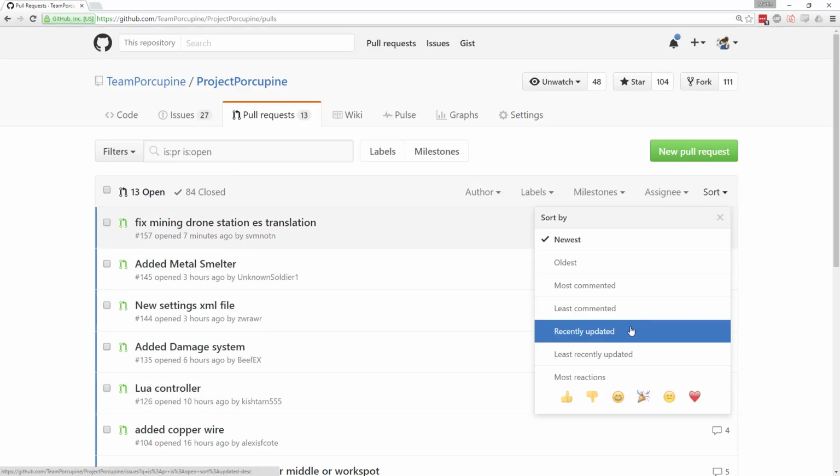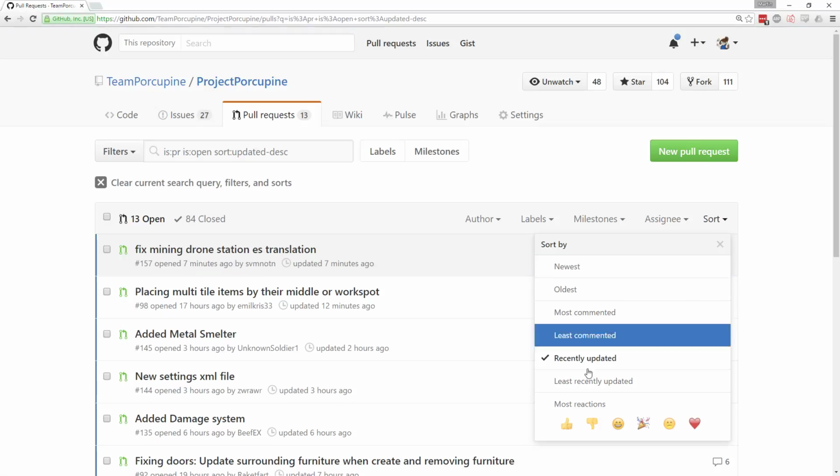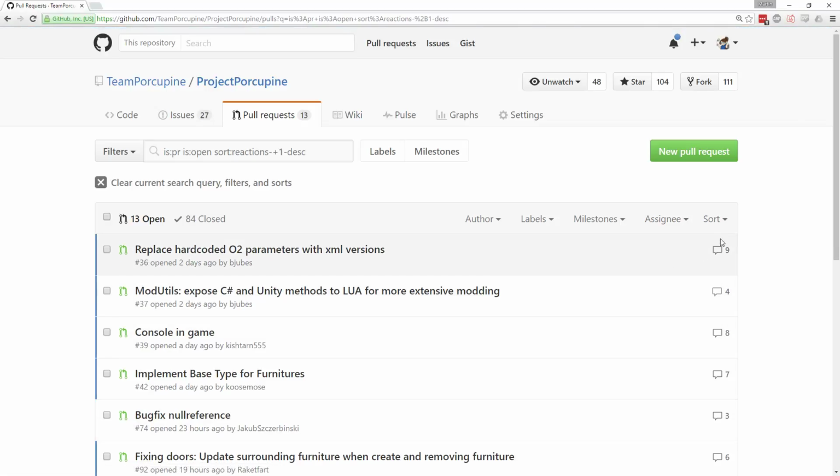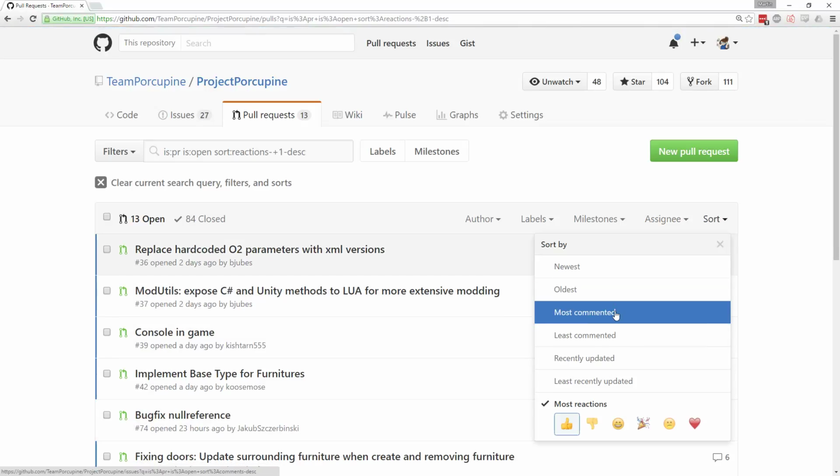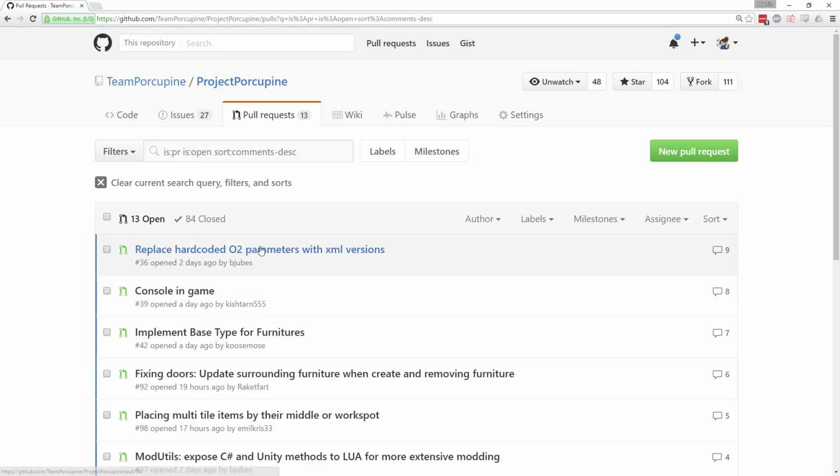I often sort them based on maybe the most recently updated. Sometimes I base them on the ones that have the most upvotes. Sometimes I like the ones that have the most comments because they're probably the ones that have been addressed and talked about a lot more. And so I might accept one pull request, then go to yours and find out that there's now a conflict.